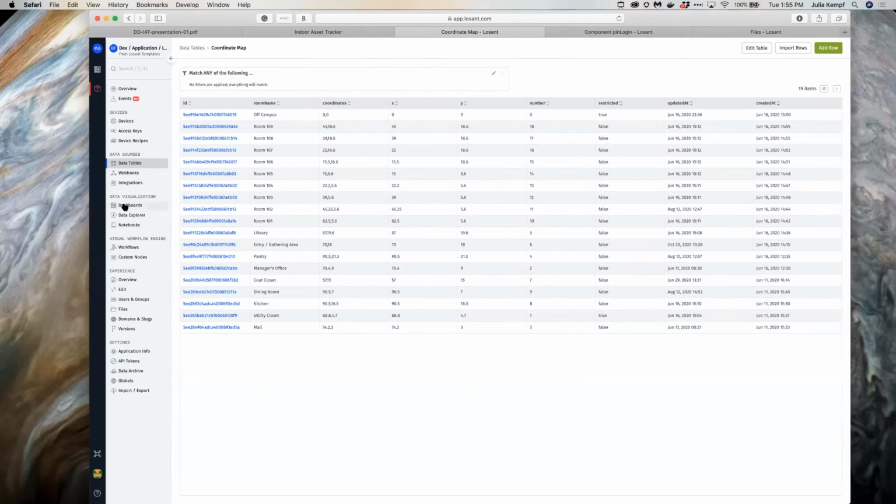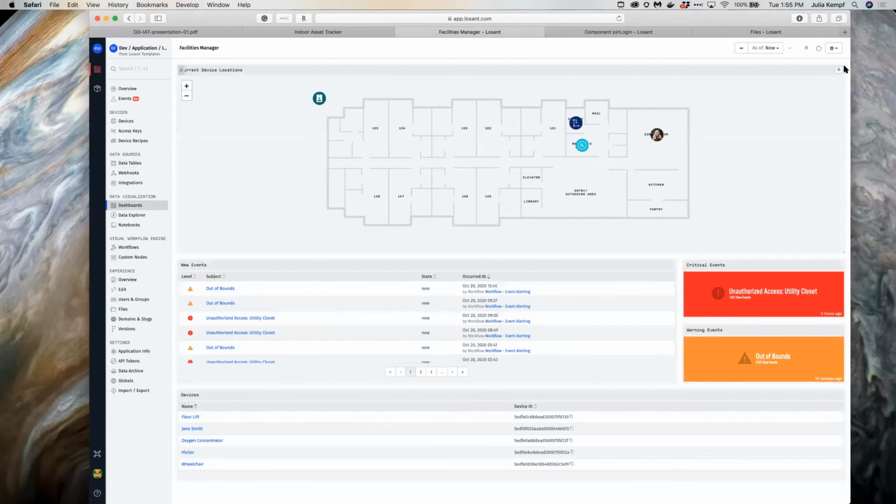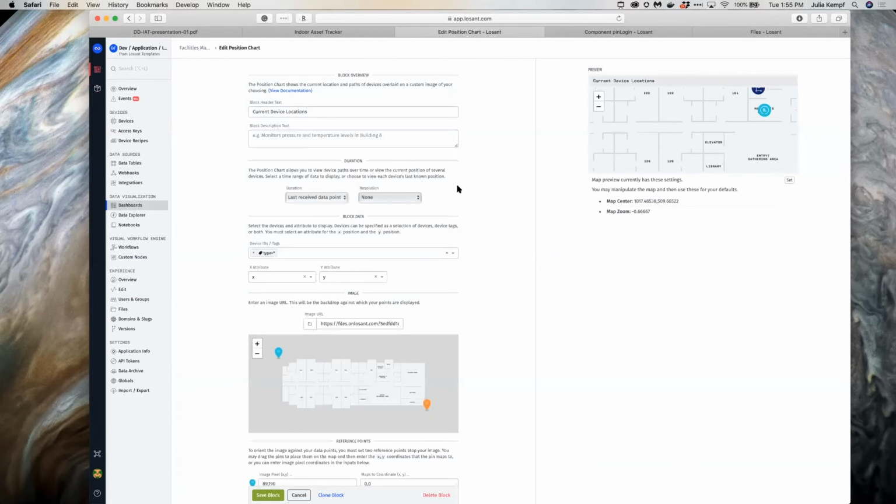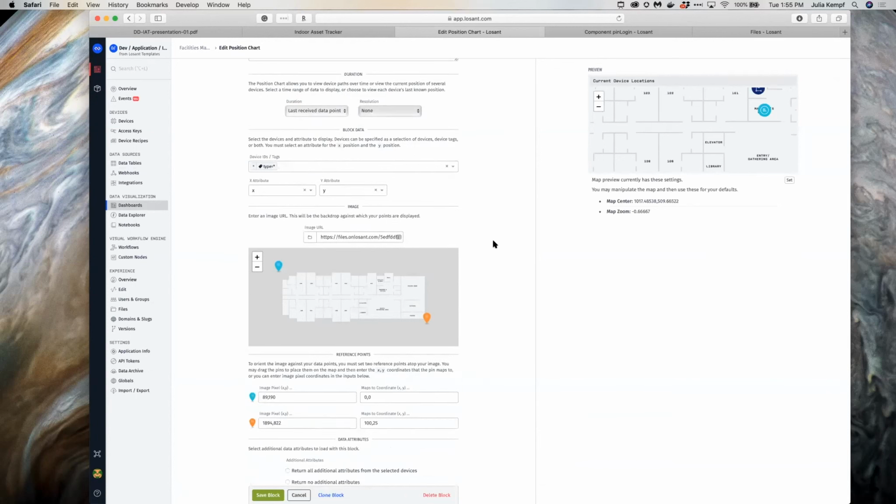What I did, I went to my dashboard and I imported my map here of the physical space. By putting these markers, reference pin A and B, on the map, these correlate to specific XY coordinates. Those coordinates would be established by the device in the space, or maybe the gateway in the space. So these coordinates do not map literally to an XY on Earth. They are coordinates that correlate to my map.